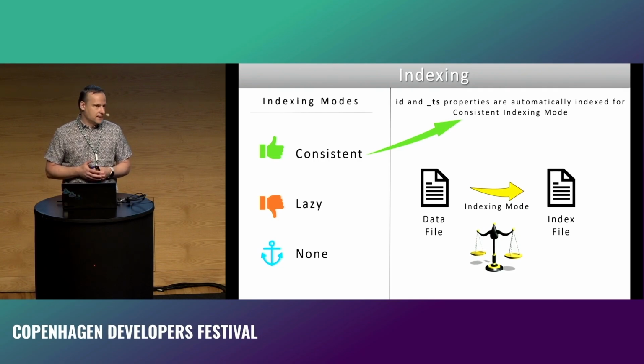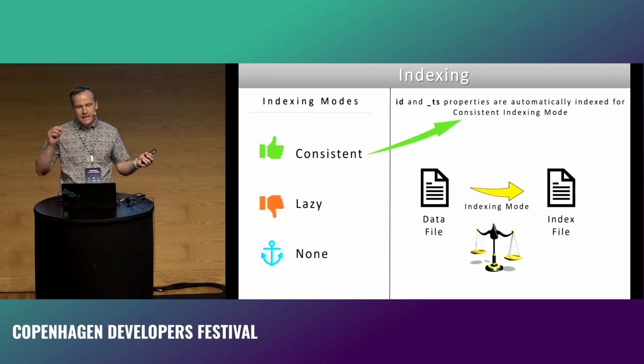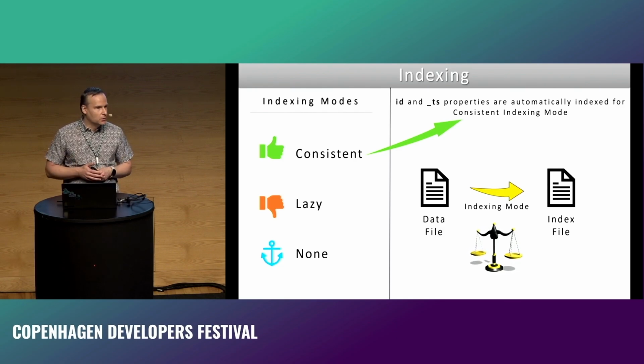So we have three indexing modes in Cosmos DB. Default is consistent. That's the consistency between the data file and the index file. When you say consistent, that means your data and index file always match perfectly all the time. As long as data changes, the index changes immediately. If you make this lazy, which is a really dangerous one, the index file eventually matches the data file, which means if your data is coming from the index file, potentially you might return wrong data. So you don't really want to use lazy. Lazy is a little bit cheaper, and many people use it for that, but it's really not worth it. So if you are using lazy, just go back to consistent because it's worth it.